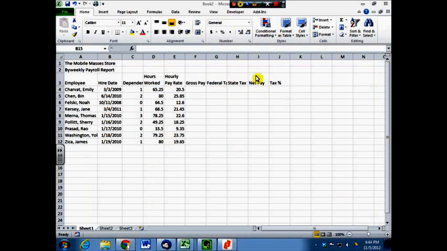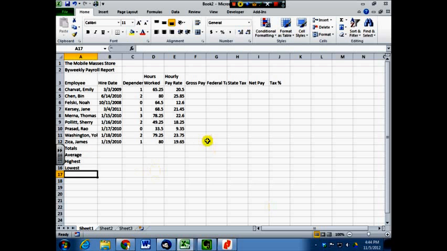Because we're also going to be finding the totals, the average and highest, we're going to go ahead and type those in now. So if you click in cell A13, right underneath of James, go ahead and type totals, enter, average, enter, highest, and lowest. So we have our spreadsheet completely set up.